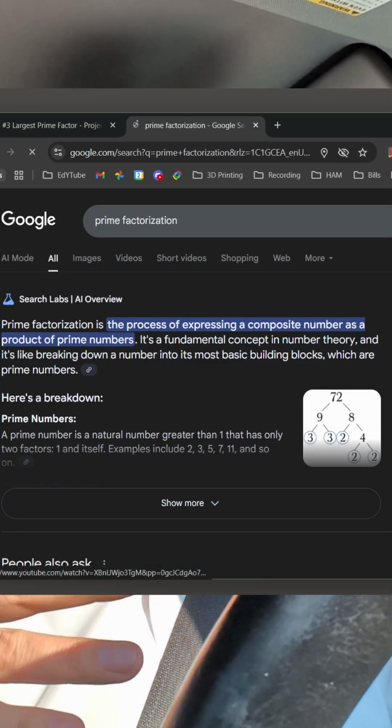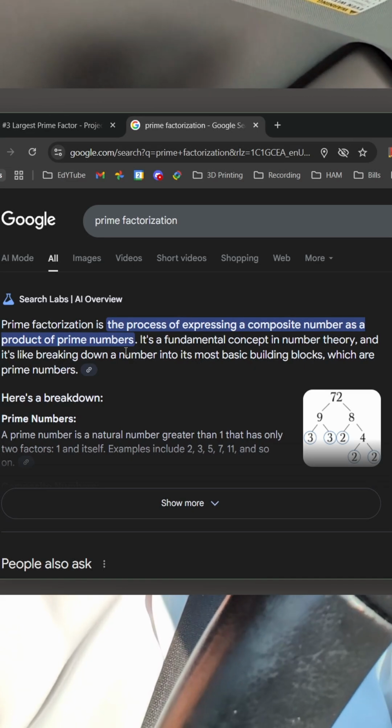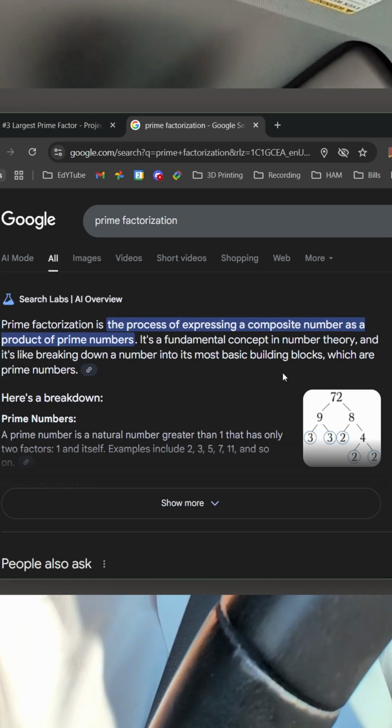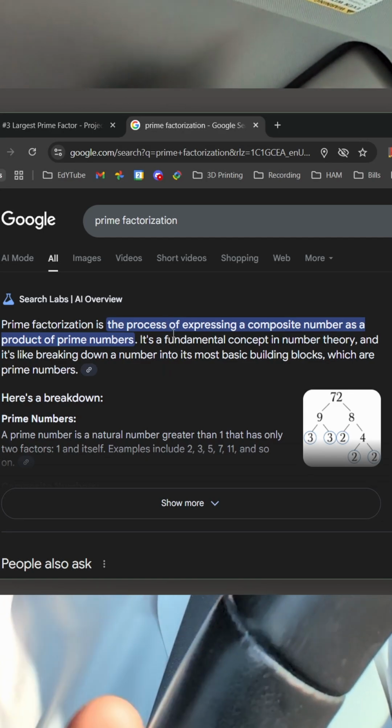And every time that you have a whole factor, effectively, you tick that number off and log that it was a factor, and you continue to just go. And as I looked through all of these videos, it took me a minute to figure out that that's all we're looking for in this prime factorization.